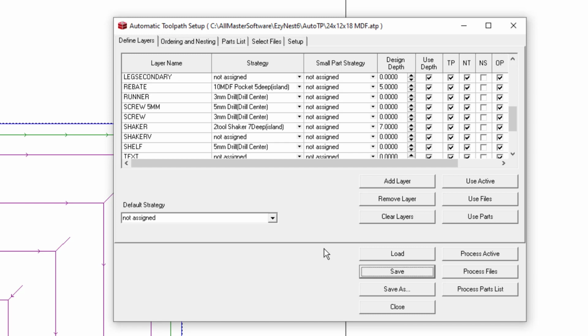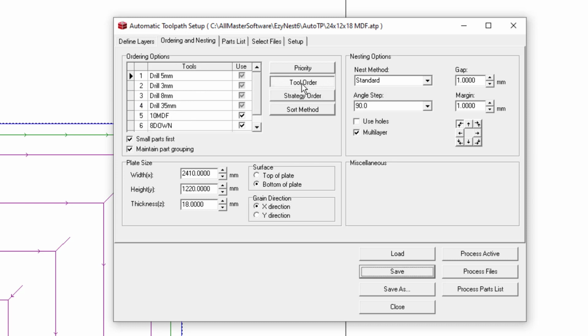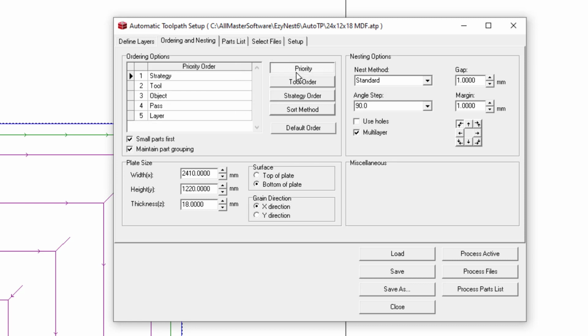But just prior to finishing that, we should always consider the ordering and nesting. In the strategy order, it would make sense to do your island fill before you do your offset mail cuts, because the board will be able to hold down better. In the tool order, you can choose to do your hogging tool before the down spiral, which means that if it comes down to a scenario of the tool is the first selection, then we can choose which order they're coming in. There'll be more later on another topic about how to do these priority orders. But once we're happy with that, we save it.